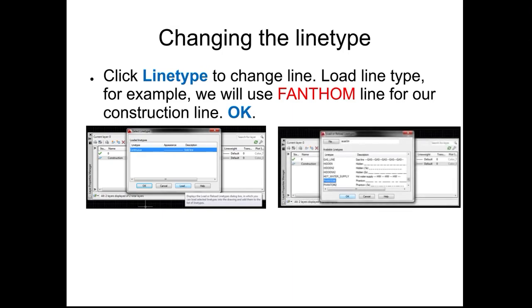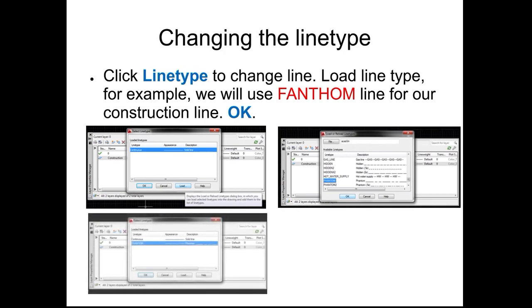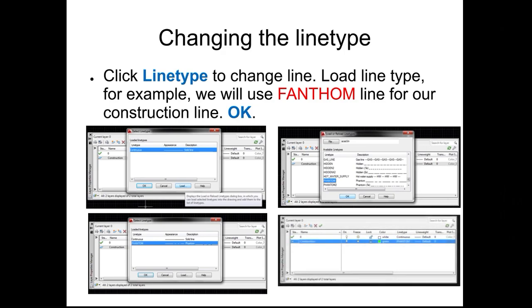So as you click on Load, you will look for phantom line and click OK. And now you will see you have two types of line, continuous and phantom, and just continue to click OK. And finally your construction line will be set to a green phantom line.